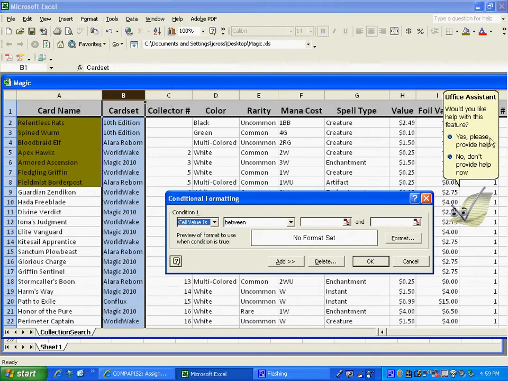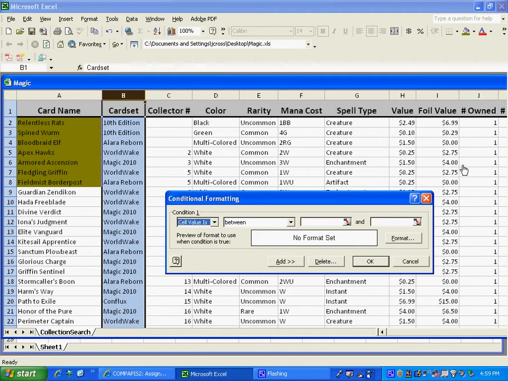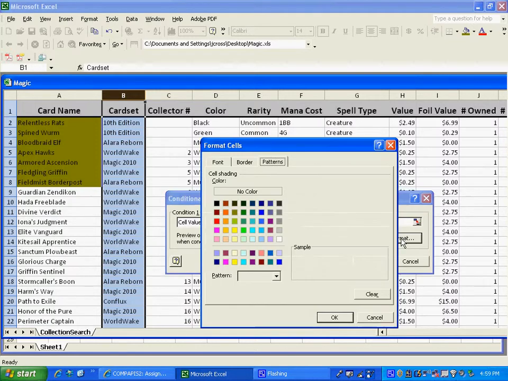When we say conditional formatting, and we don't want that guy, he's always annoying, we're going to say if the cell value is, and if you were dealing with numbers, you could do this as a range. You could say if it was greater than 1 but less than 5, or you could do a number of different things with numbers. In our case, I'm just going to say if it's equal to, and then I'm going to put the words Magic 2010, because that is one of my cells, and what I'm going to do is I'm going to color it. I'm going to say if it's equal to that, then I'm going to format those cells to be orange, and I'm going to say OK.